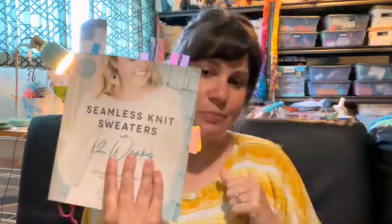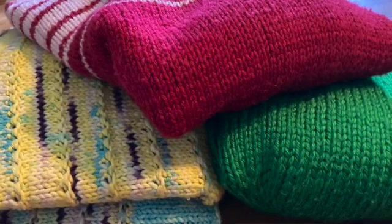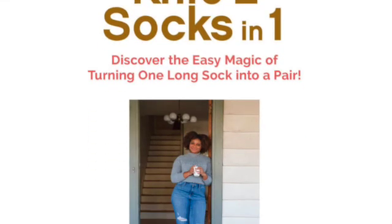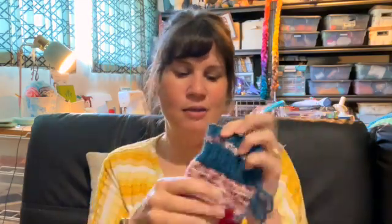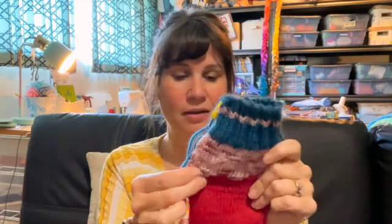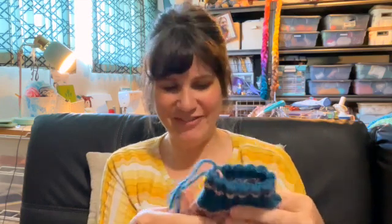Okay, it's been really fun today to kind of dive down memory lane with the sweaters that I've made from this book, and also talk about the new book that I got about the 2 socks in 1. I'm going to continue to keep my notes on how this pattern is going, and I might even share kind of how I did this little stitch pattern here that I just made up on the fly, in my Patreon feed.